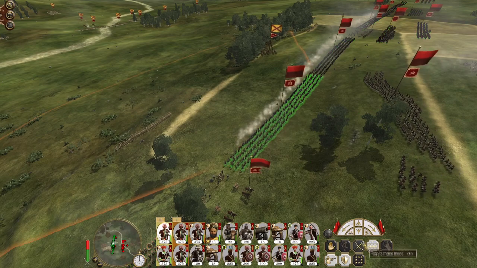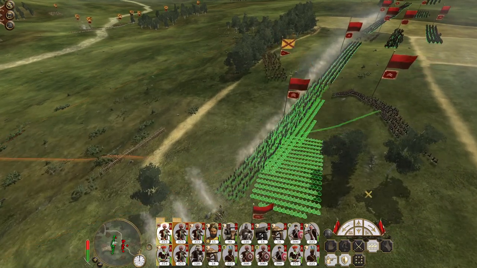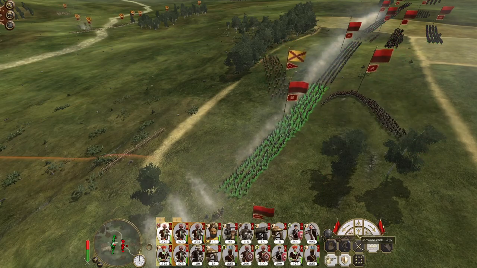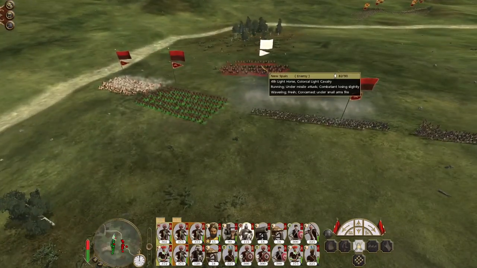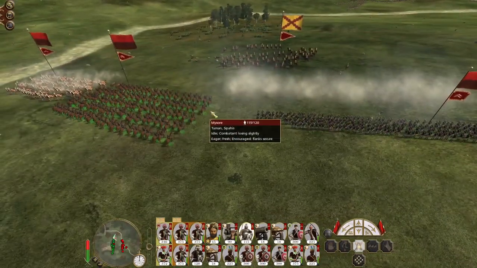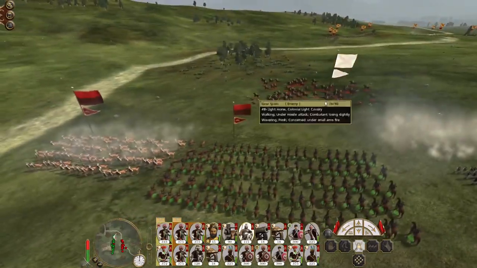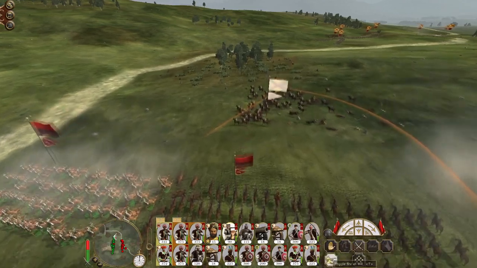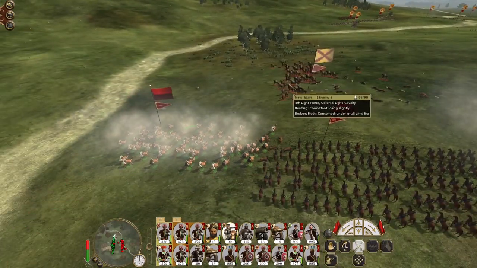Indian musketeers, you can't form a square because your backs are up against the hill. Send in the Hindu warriors for support. This colonial light cav is just... We're just going to look at you. Commit the camels. Oh, that was enough.